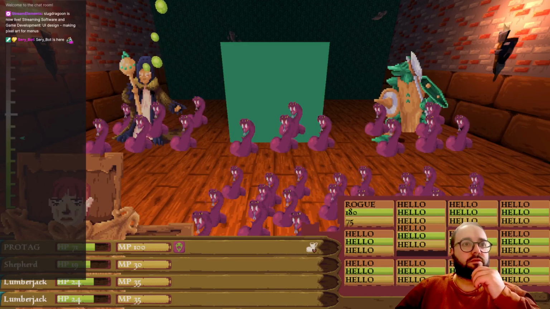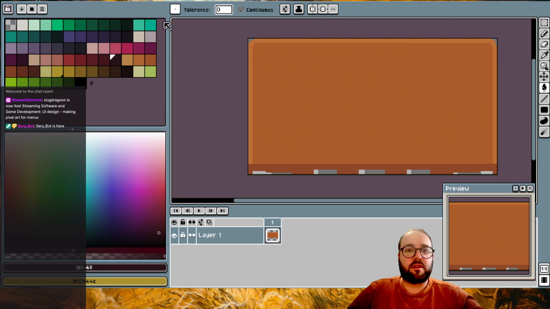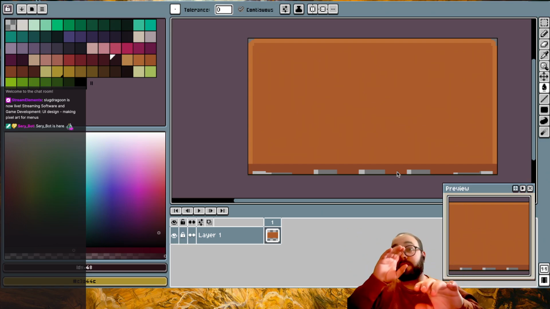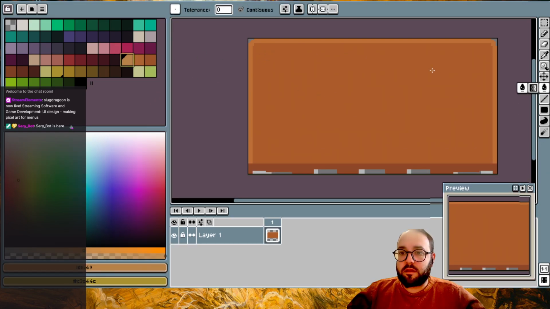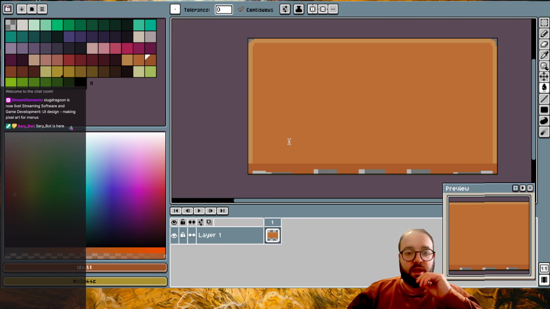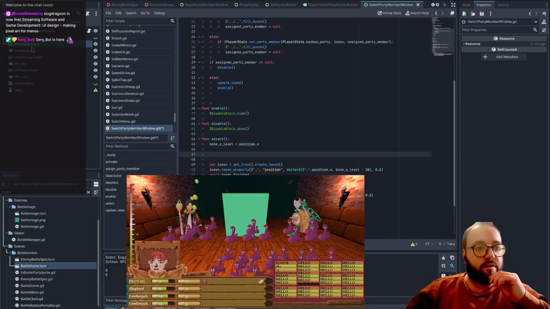Okay, so let's go to a sprite, and we had this. So I guess I'll duplicate it. I can just put in a basic version of it for now, and once I do the texture of it, I can copy it and color shift it or something. So even as simple as something like that. So yeah, I guess we can change that right here and just change the texture of the box background.